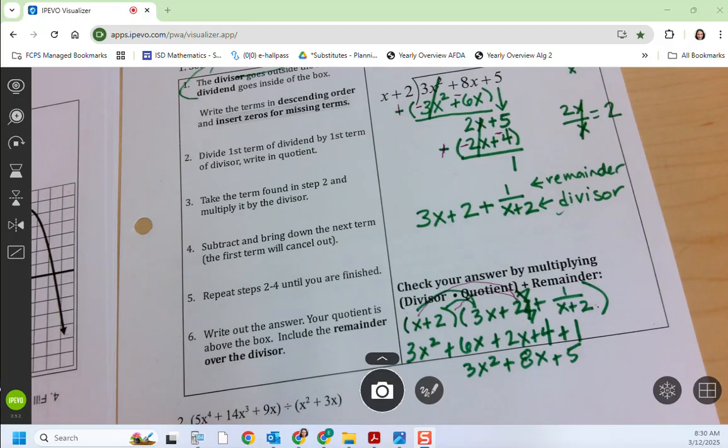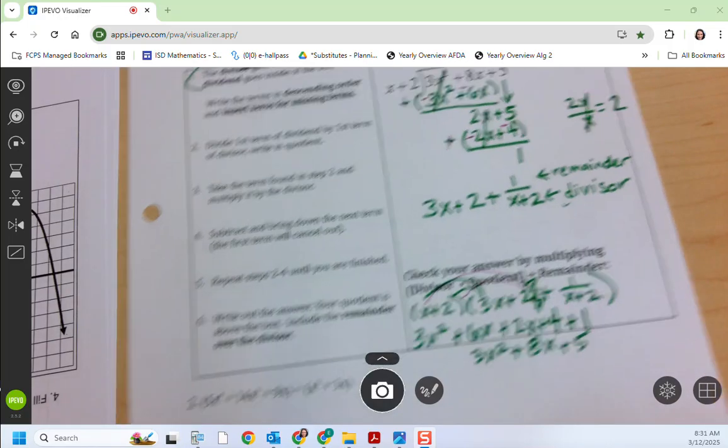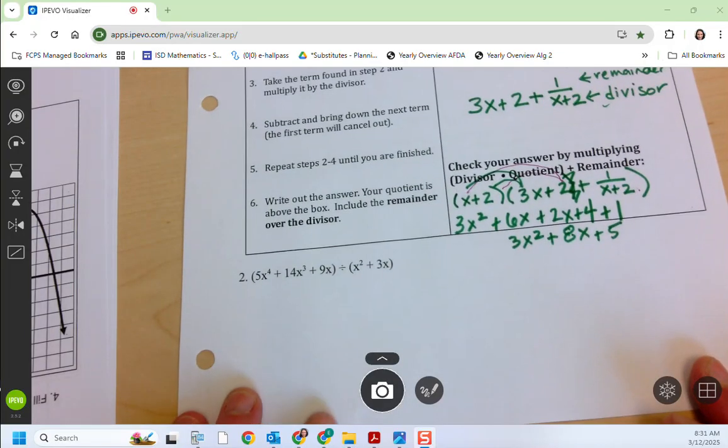There's not going to be any extraneous solutions in this kind of problem, so not checking won't hurt you, as long as you do all your steps right. All right, I'm going to move it up and set up the next problem. Some of you have already started, which I appreciate.